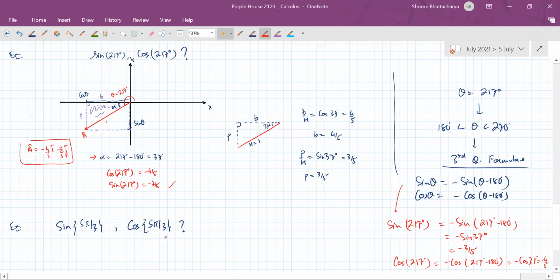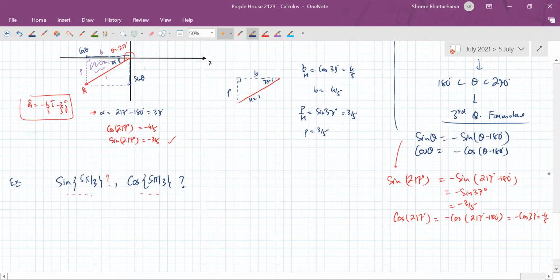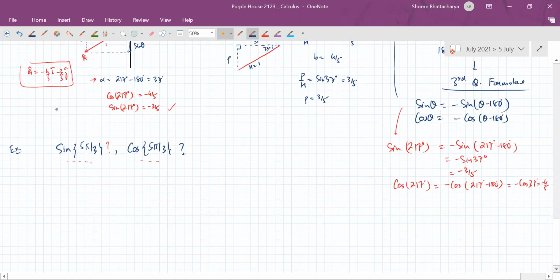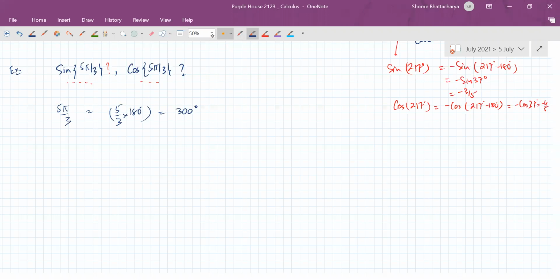Yeah, Rishita is fine. So cos 5 pi by 3 you got correct. I have actually asked both things, sine 5 pi by 3 and cos. So tell me, sine 5 pi by 3, how much will it come out to be? Minus root 3 by 2. Very good. So 5 pi by 3 you can convert first of all. It is 5 by 3 into 180, so 300 degrees. So that means if you just do it by visualization.